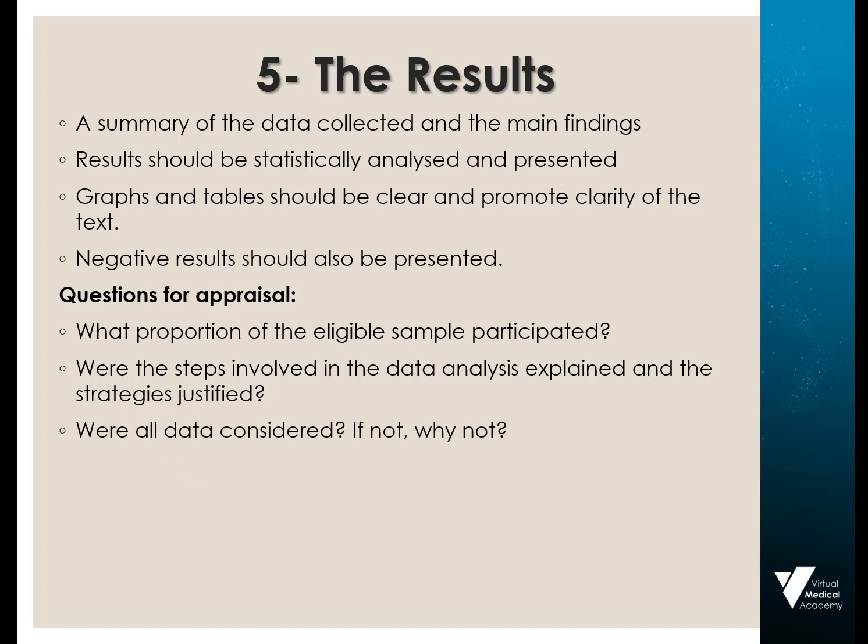Were all the data considered, and if not, why not? It is very important as well to have a clear description, or a statement at least, of what kind of data were excluded and why. Are all the presented results relevant to the research question? It is very important to keep coming back to the research question and the research objectives. They are a kind of weighing scale against which all or almost all the aspects of the article should be measured. The literature review should be focused on the research question.